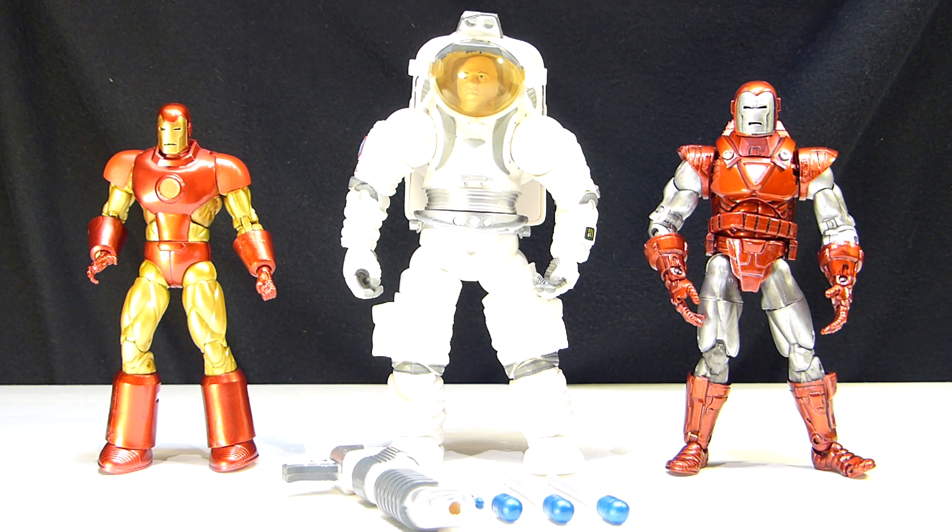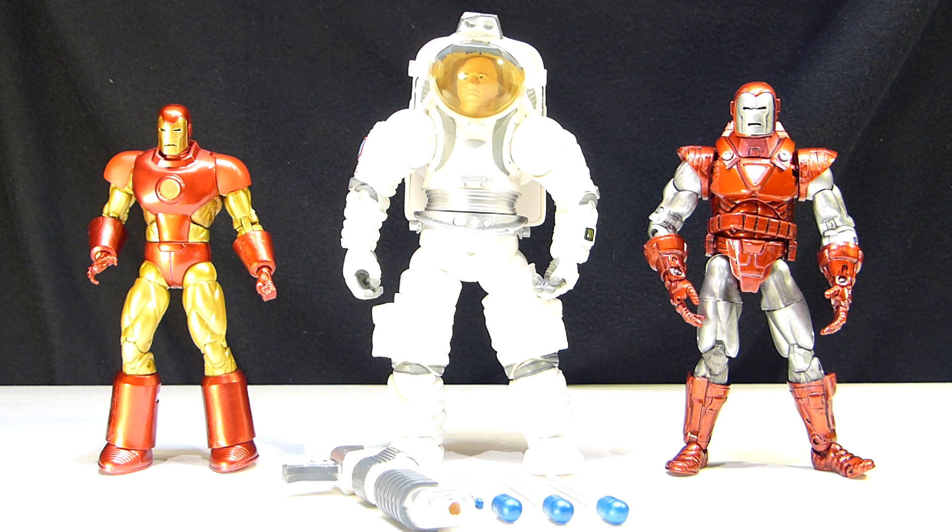Even though this guy was mint on card, I got him off Amazon and the seller had a stock photo. Pretty much most of the time on Amazon you have a stock photo to go by. I knew that this was a common problem with this figure — those paint issues. So I had even messaged the seller asking them I don't want the figure if it's going to have paint issues, and they said it looks fine because obviously they didn't know what I was talking about. So I thought about repainting it and was always worried about trying to match the paint. I do have some red clear Tamiya paint coming that will hopefully match it.